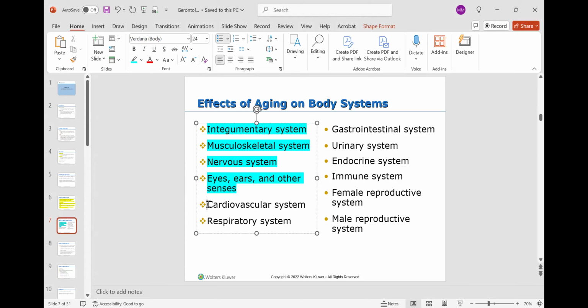And then we have the cardiovascular system. What happens to the cardiovascular system as we age? Well, if you led a sedentary life your whole life, when you do something a little strenuous, your heart might not be able to take it. I'll give you an example. When I worked in the ER, if we got snow in the winter, we would have an unusually high amount of older gentlemen coming in with heart attacks. Why do you think that is?